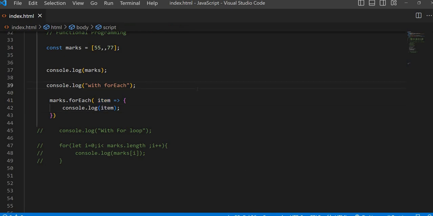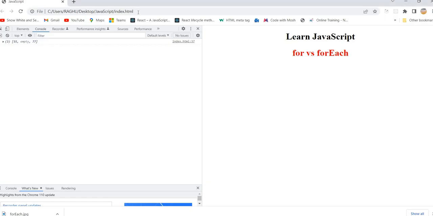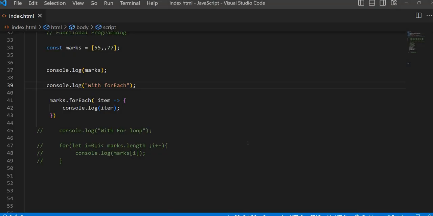That's it, I'm not doing anything extra. Just refresh. So if you see, fantastic. forEach is handling this situation very smartly. It is not going to consider these empty values and it will do all the operations properly.